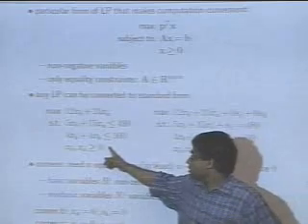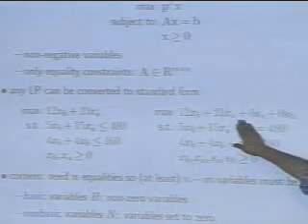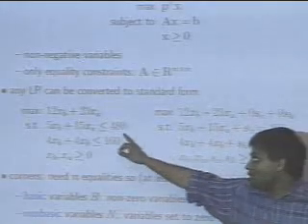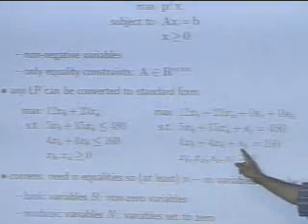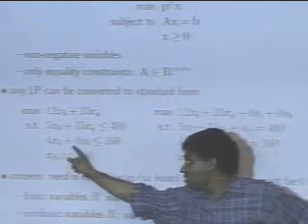I'll leave you with this: this is the LP that we are interested in. This can be converted into the standard form by putting new variables here. So what I'm doing is adding a variable here, SC, and insisting that it be greater than or equal to 0. If SC is greater than or equal to 0, that means that 5xb plus 15xa is actually less than or equal to 480. That's what I want here. Here, I put another slack variable, that's why the name S is sitting here, and set that greater than or equal to 0. This makes sure that 4xb plus 4xa is less than or equal to 160.